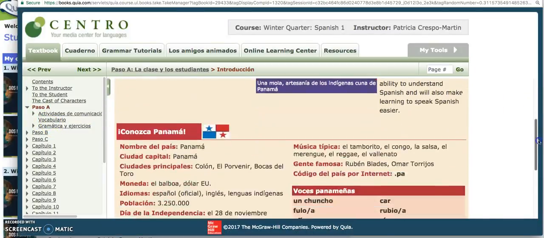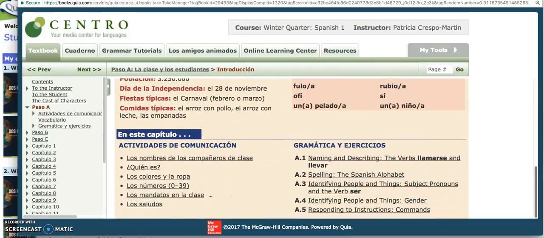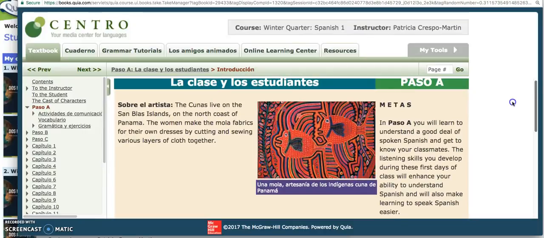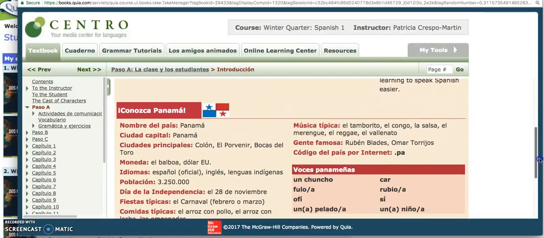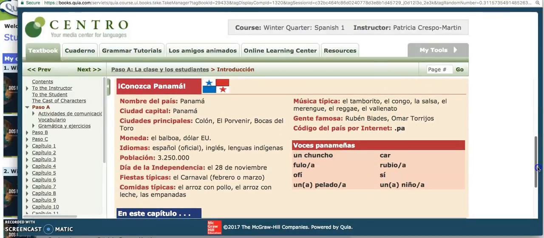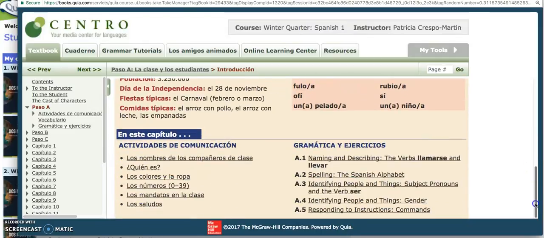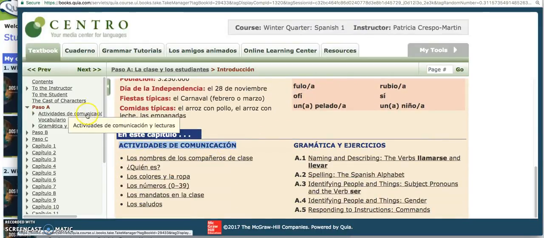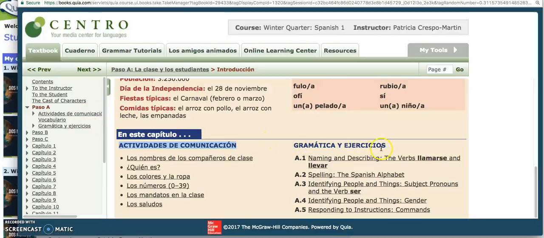If you scroll down here, you can see that too. Every chapter starts with a little introduction, and it features some artist from the country it talks about. In this case, it's Panama. And down here, you can see the actividades de comunicación, just like here, and the gramática y ejercicios.